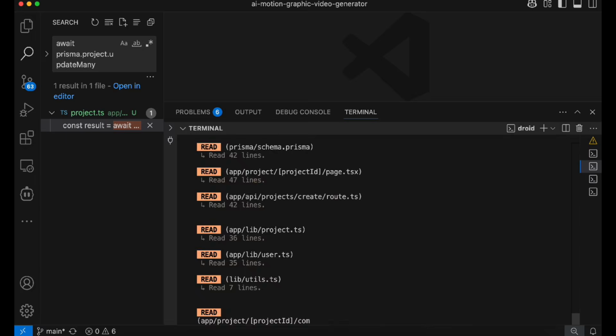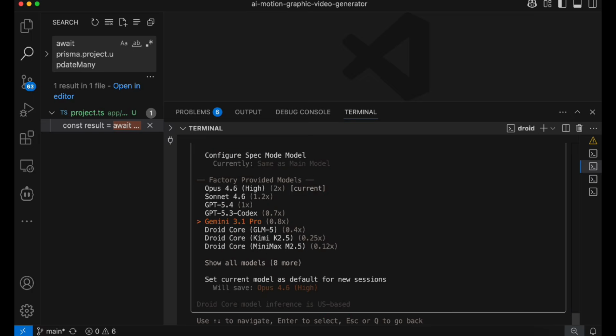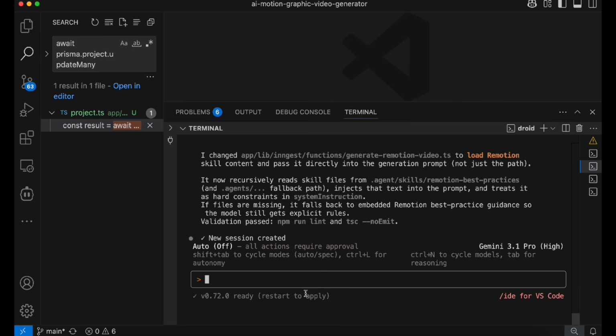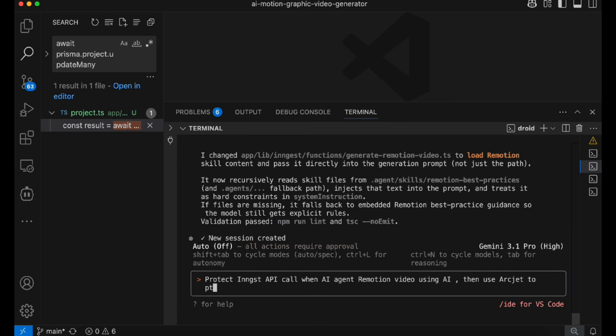Inside that, let's change the model to, let's say, Gemini 3.1.4, and here we're going to simply add: protect Inngest API call when AI generates Remotion video using AI, then use Arcjet to protect the endpoint.